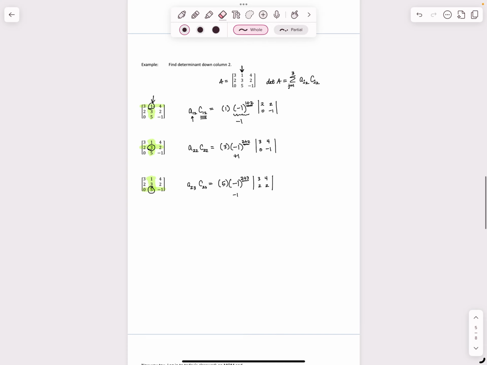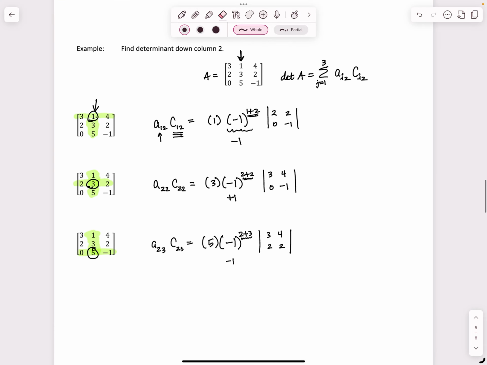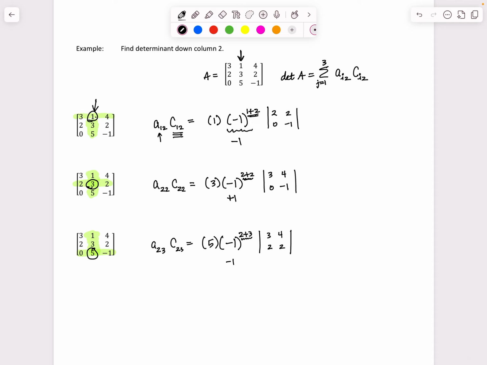So now putting these together, make it a little bit smaller, there we go, so we can see it all at the same time. What I'm going to have is for the determinant of A, this ends up being minus 1 times the determinant of 2 times negative 1, which is negative 2 minus 0.